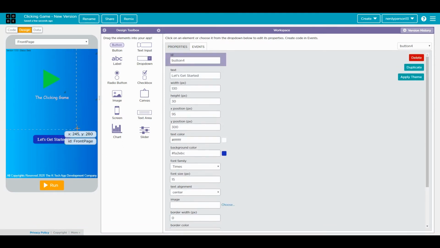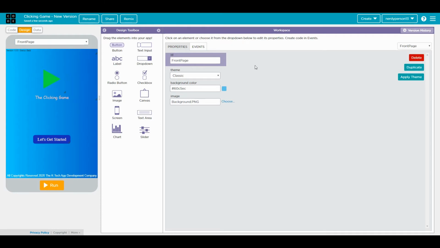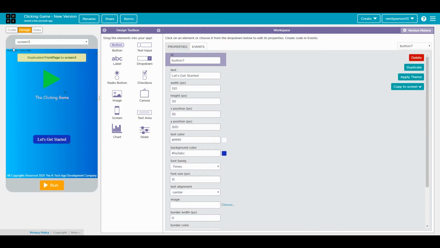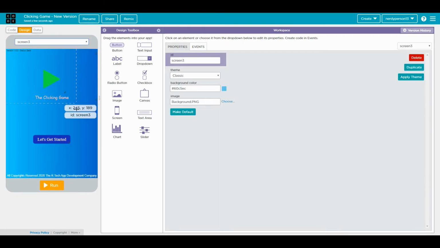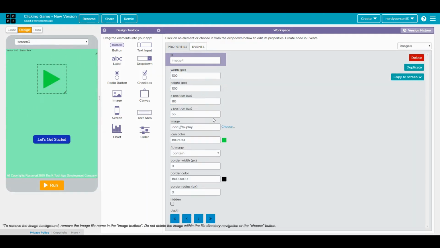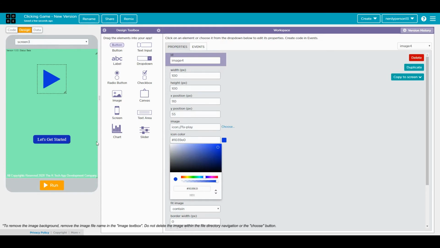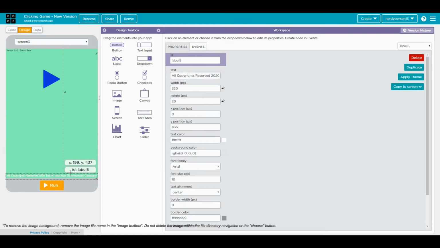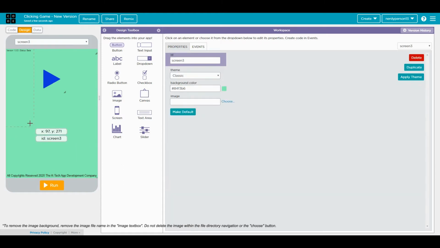Okay, so since we got that all set up, it sort of looks like a professional app in some way. Actually, I'd prefer if we duplicate this page. Alright, clicking game, let's take this out, let's change this to a different color, and make the text color for this black.